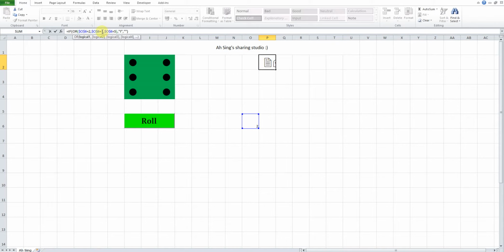When we have 3, do we need it? Yes, we need it as well because 1, 2, 3. 5 we need as well because 1, 2, 3, 4, and 5. Then this also includes the number 4 and 6. So we add on the number 4 and the number 6.